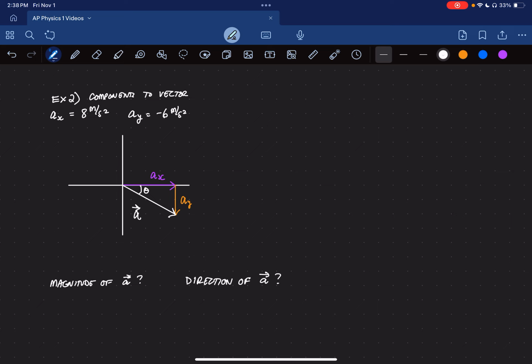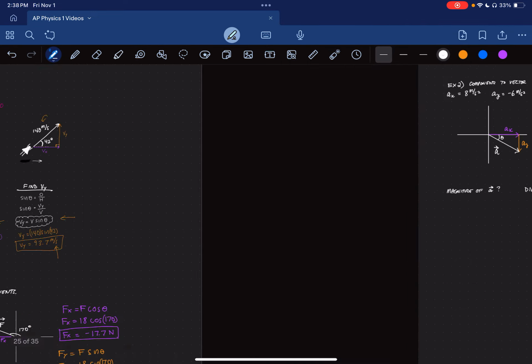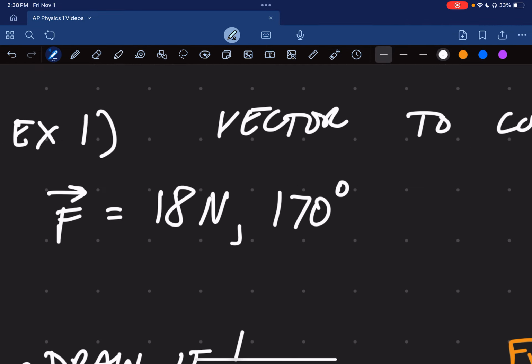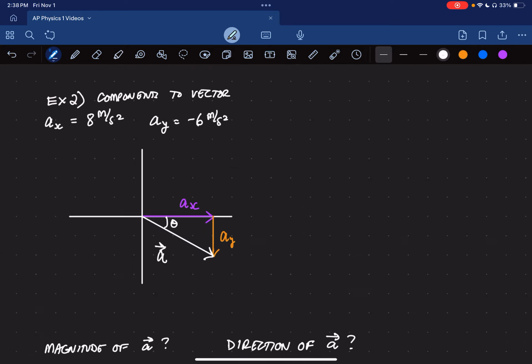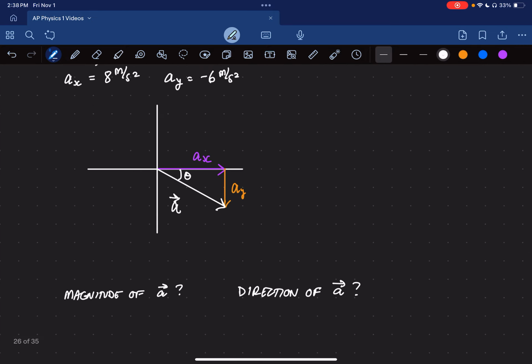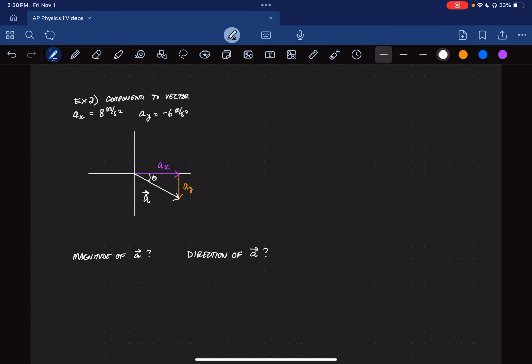Cool. So how do we get the magnitude of the acceleration vector? Remember, we're going from components now. We want to get something that looks like this, with a magnitude and a direction, but in this case, for the acceleration. Well, this makes a right triangle. This is the right triangle. And if you know both sides of your right triangle, you can figure out the hypotenuse.